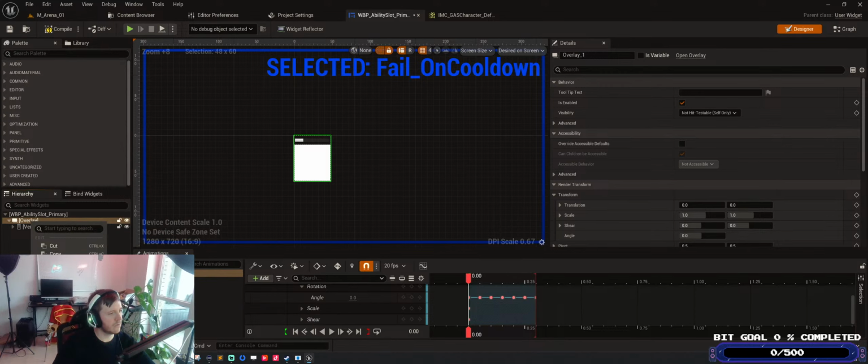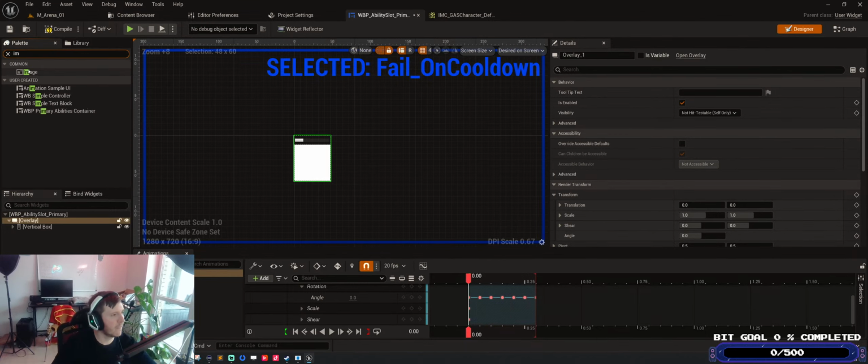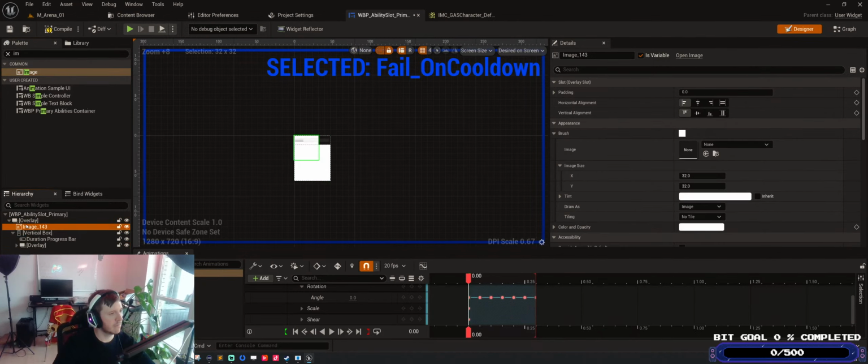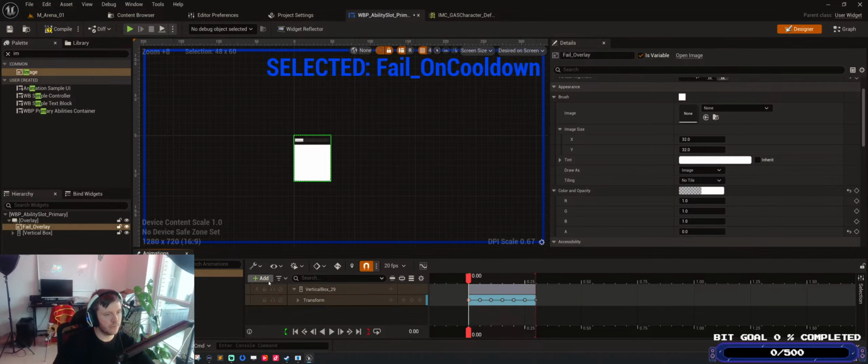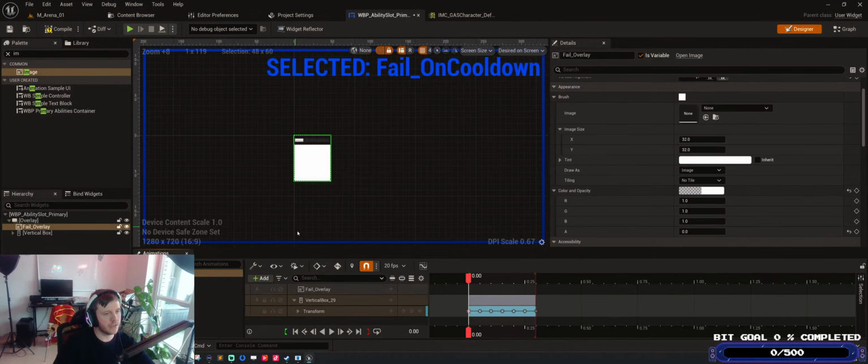So what can I do? It should be like an image. So I'll do it above it. So fail overlay maybe, and just do that. By default, color and opacity, we're just gonna make it 0. Now maybe here we can add this fail overlay.